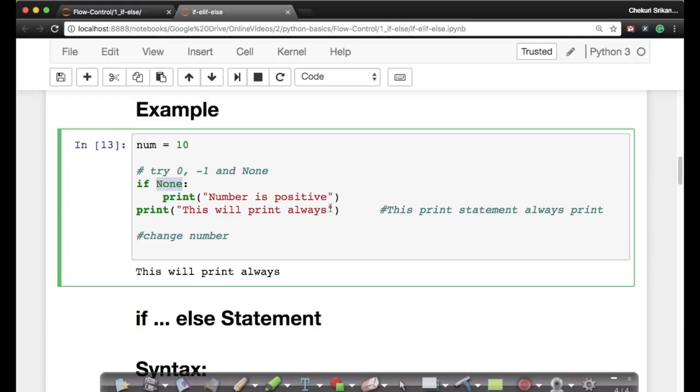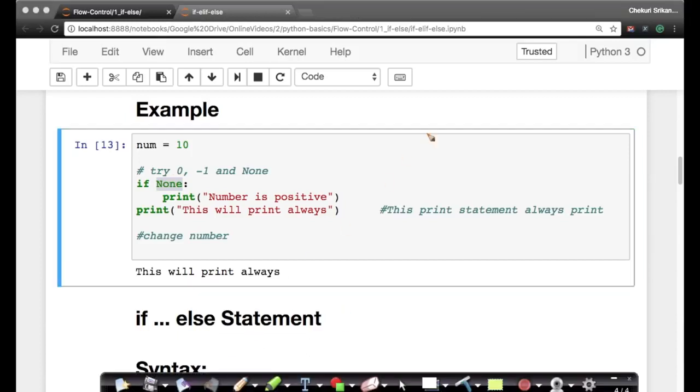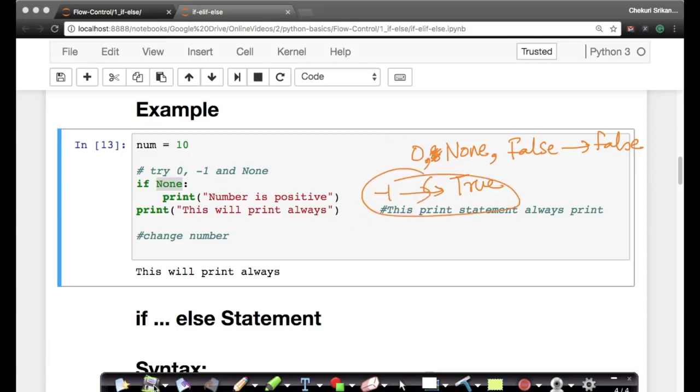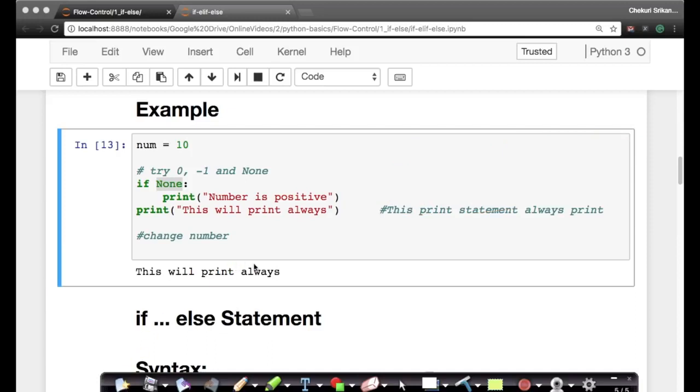So just to quickly tell you, 0, None, and False are considered as false. Everything else is considered as true when you're evaluating statements, in Python at least. So your minus 1 will become true, right? This might be slightly different from other programming languages, so this is something to note.